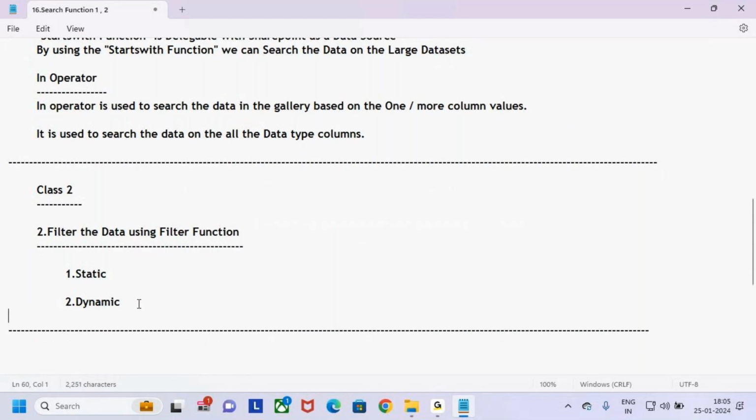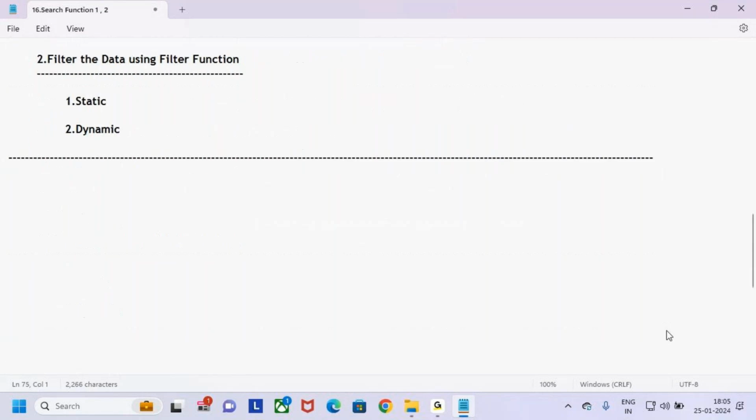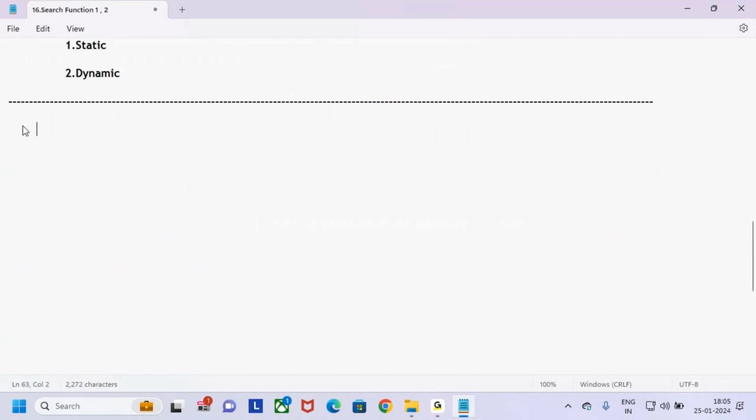So today is class 3. In this class 3, what I'm going to discuss is sorting functions.